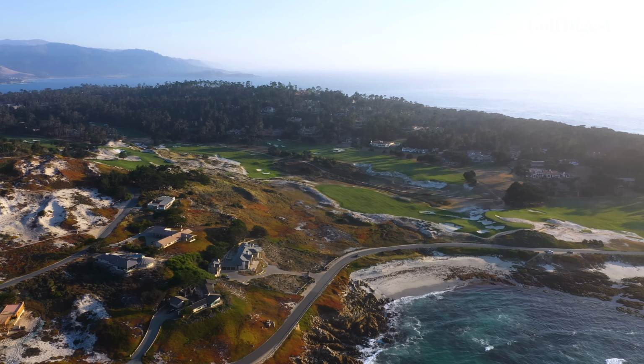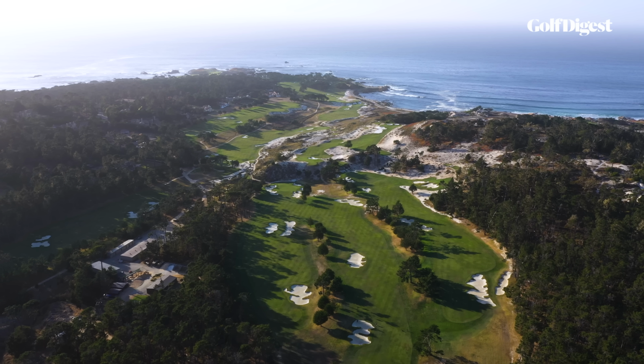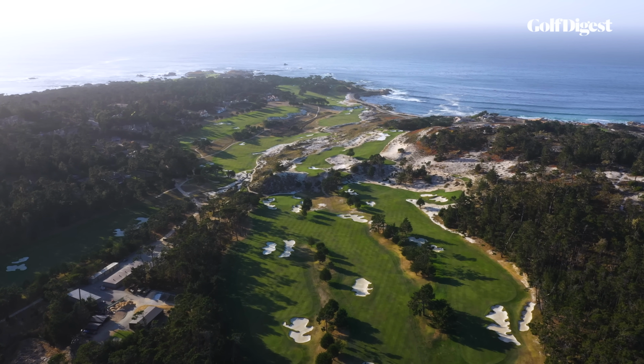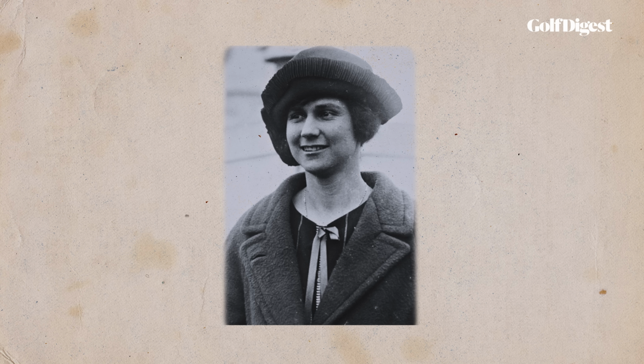In February 1925, Hollins optioned the property from the Del Monte Properties Company and began developing the golf course and club. And by 1927, she had secured enough members for the club to be officially incorporated. So it's absolutely correct to say Cypress Point and the 16th hole would not exist as we know it without Marion Hollins. She was the brains and muscle behind the club.